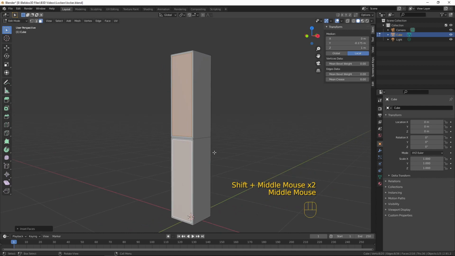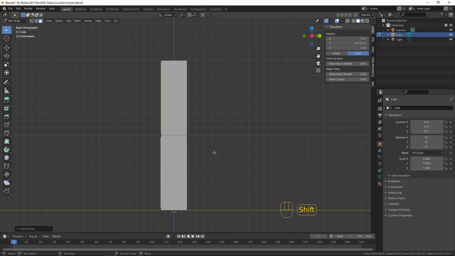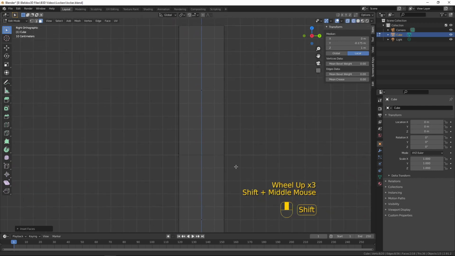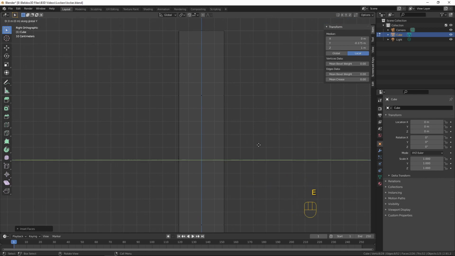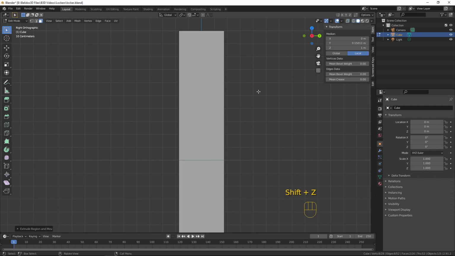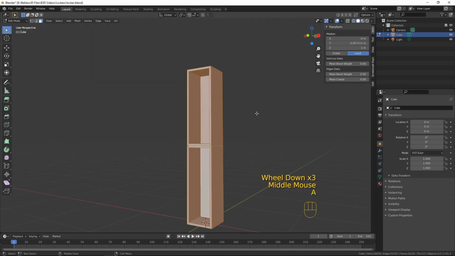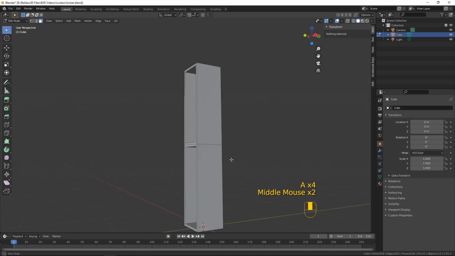That should do it. I'm going to go into right orthographic mode with number 3 on the numpad, and I'm going to go into wireframe by pressing Shift and Z. And with them 2 faces still selected, I'm going to press E and Y to extrude and then restrict to the Y axis, and then I can move it back like so. Now if I press and hold the Shift button, I can move that a lot finer and slower. It gives you a bit more accuracy. So I'm going to bring it back to about the same as the whole of the rest of the border. About there should do it. Now if I press Shift Z to go back into solid view, that's the basic shape of the frame.